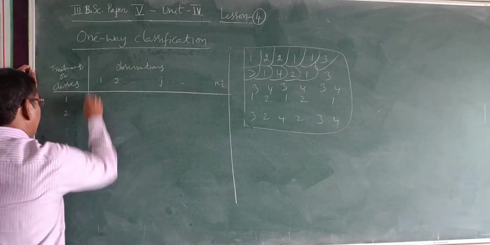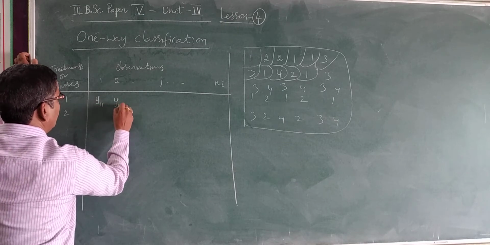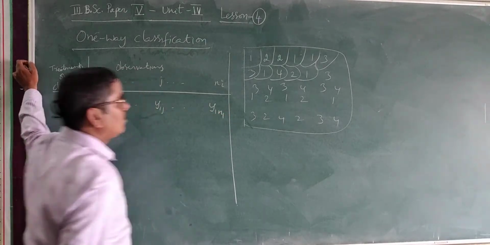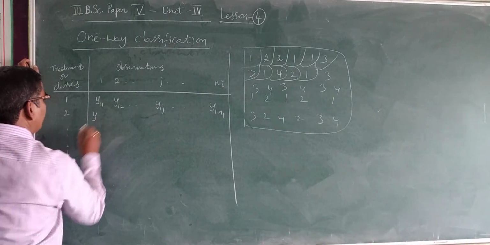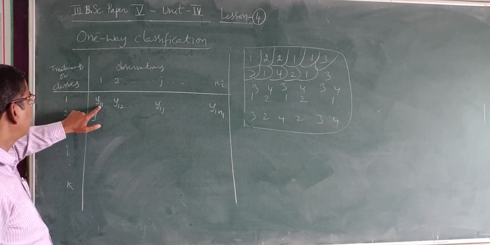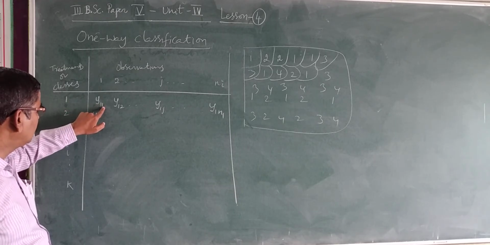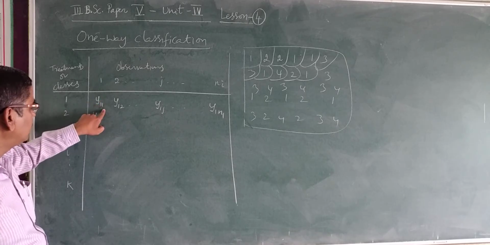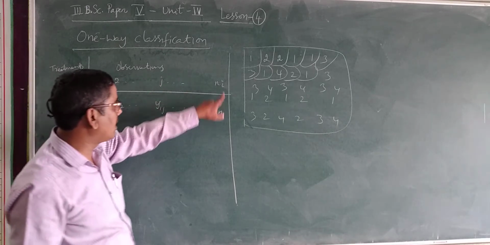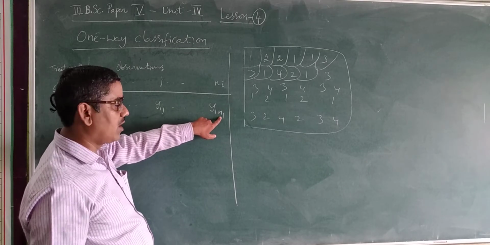J is equal to 1 to ni. Here I am taking the observations y11, y12 and so on, y1j and so on, y1n1. It is regarding the first treatment. In y11, the first 1 represents i, the observation in class 1. The other index represents j: j is equal to 1, j is equal to 2, and so on up to j is equal to ni. i is equal to 1, n1, and so on.